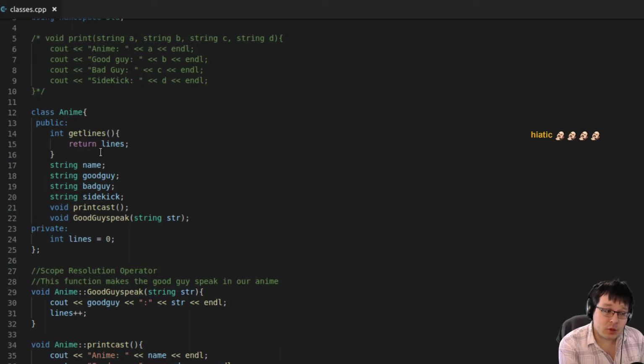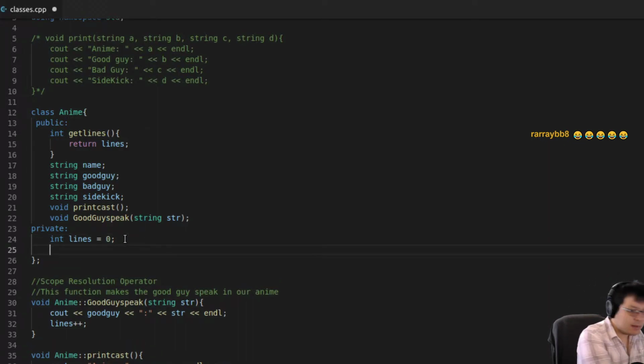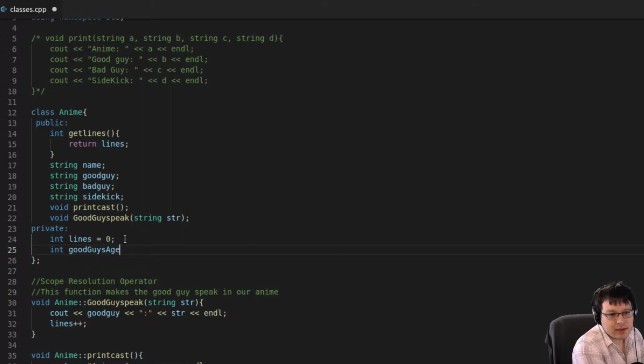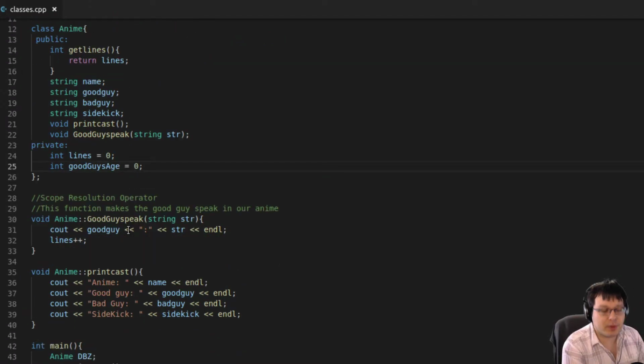Now, suppose that you wanted to have another variable that was private, but you wanted it to be settable. What could be a good usage or an example for that? Let's say the age. Let's say that we want to get the age of the good guy. So we're going to create a variable called good guy's age. Maybe like that, that looks kind of nice. And for now, we'll initialize it like that. You'll see constructors, there's a more purist way of doing that, but for now we'll do that. We'll say the good guy's age starts at 0, okay?